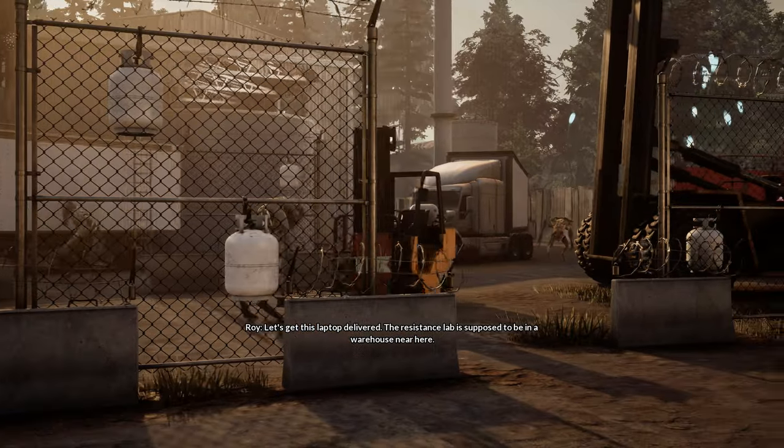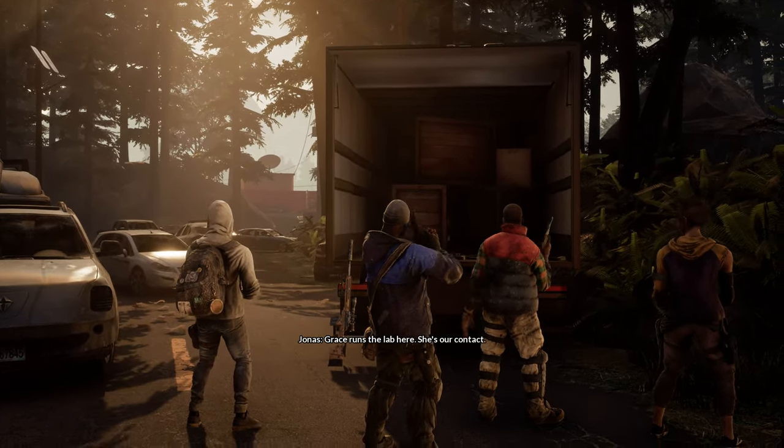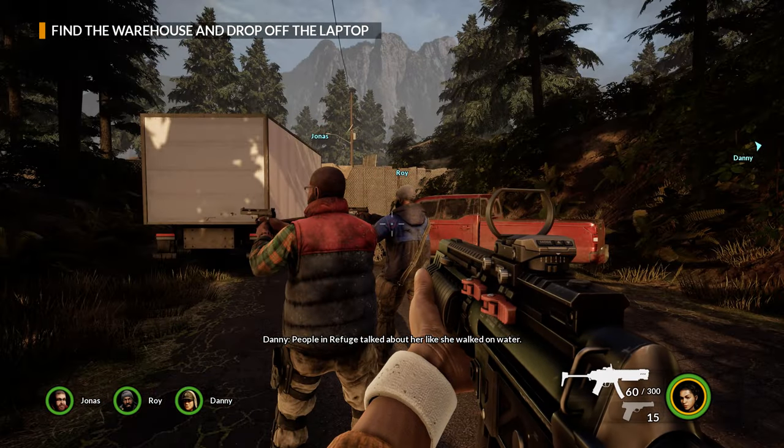The Resistance lab is supposed to be in a warehouse near here. Oh, Grace runs the lab here. She's our contact. People in refuge talked about her like she walked on water.